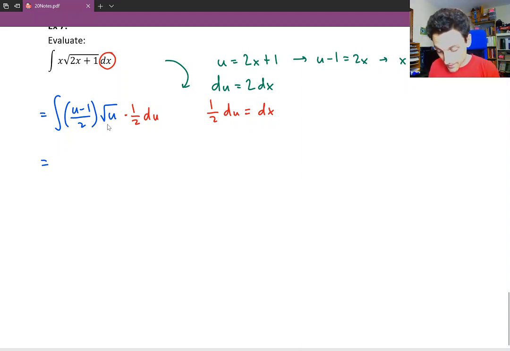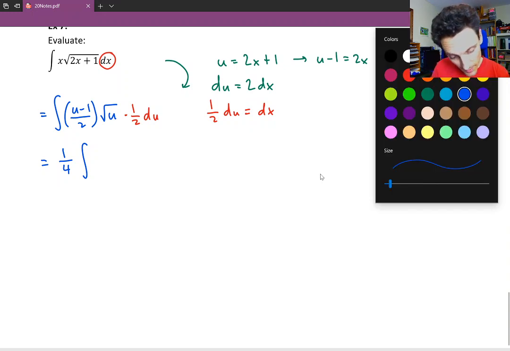We're going to take the 1/2 that is part of this first fraction times the 1/2 that's part of the second fraction. And something I haven't done before is pull that out of the integral. So you can take a constant and pull it out of the integral, just like you can take a constant and pull it out of a derivative. You can do the same thing with an integral, because the integral, again, is an antiderivative. And so a lot of the same kinds of properties apply for antiderivatives that apply to derivatives.